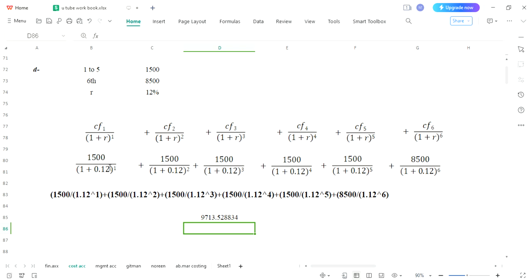Look, this is a huge amount. Instead of calculating it one by one, it would take extra time. Please note down what you will write on your calculator: how to put the bracket, how to put raised to power, how to close your bracket, how to add the sign, and finally you have got your answer. We have posted the same amount which you can see over here, with which you have completed your calculation. 9713 is your answer. So let's mark it as done. Please note it down. This was your D part when the statements are different.